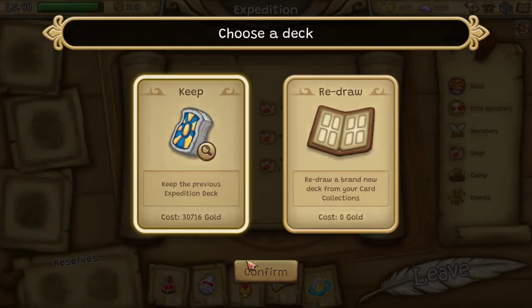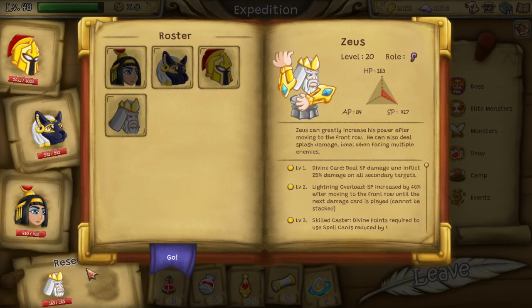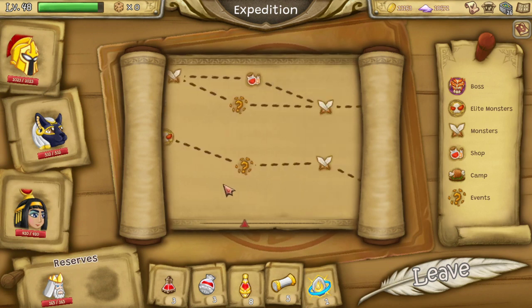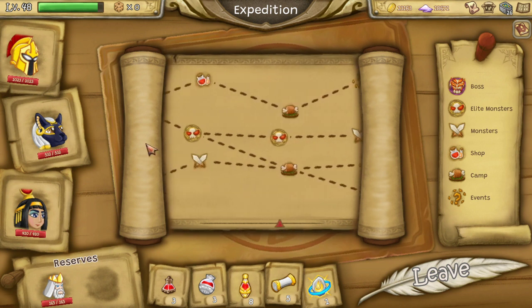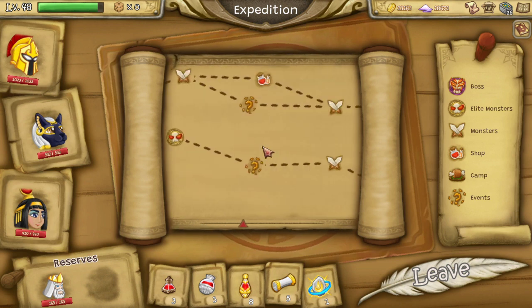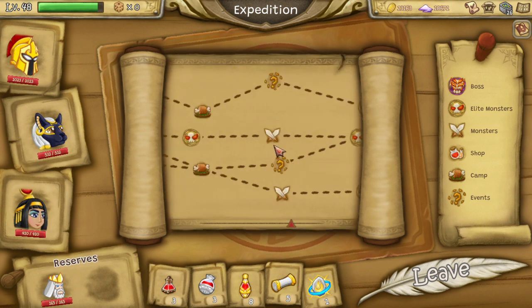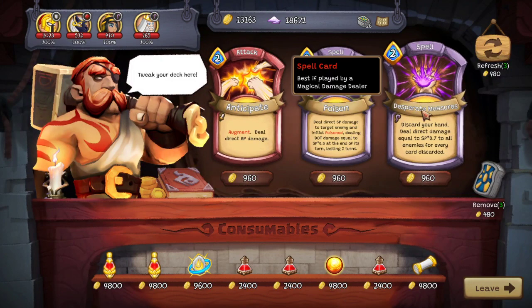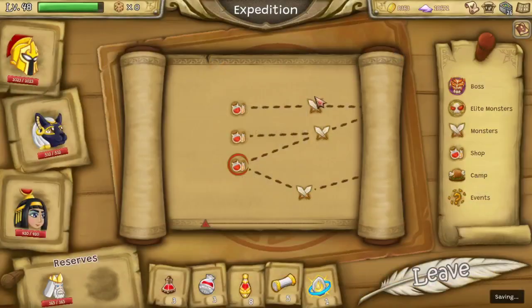We will keep our deck. Yes. We will play the same setup. And then this will be our last expedition for this video, I think. All right, let's start. Bottom path looks good. Actually, I think I'm gonna go top path. Don't want any of those. Would like this. And we'll continue on.